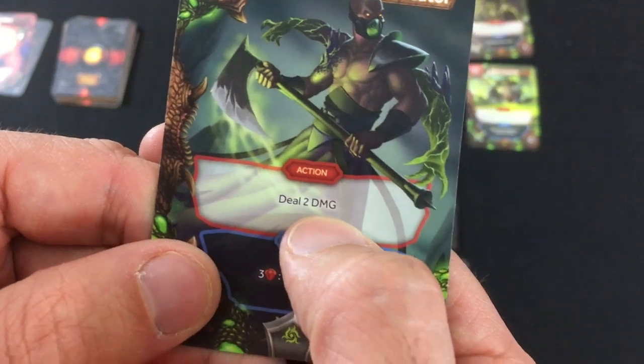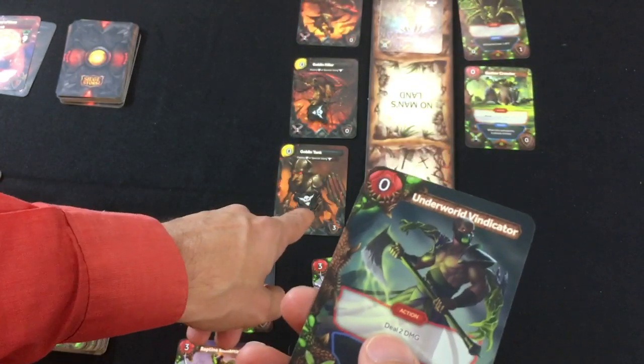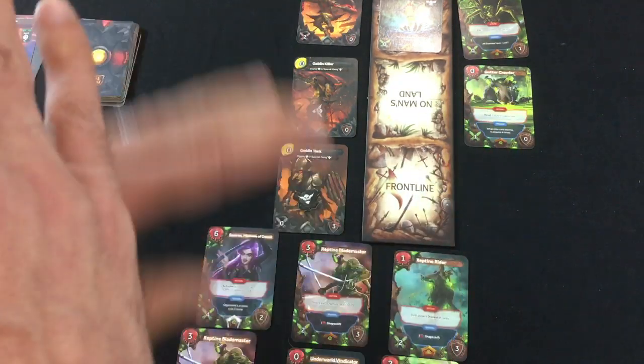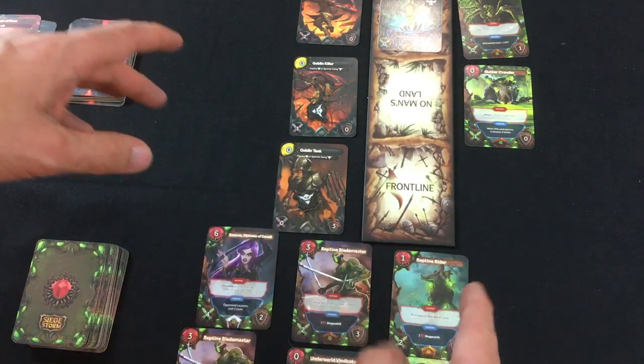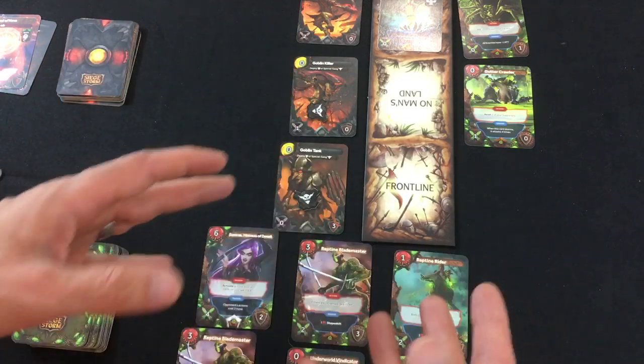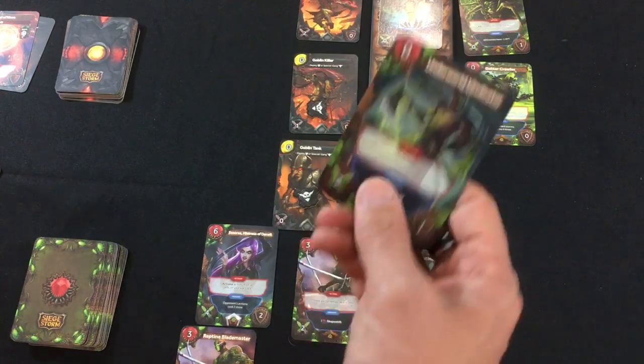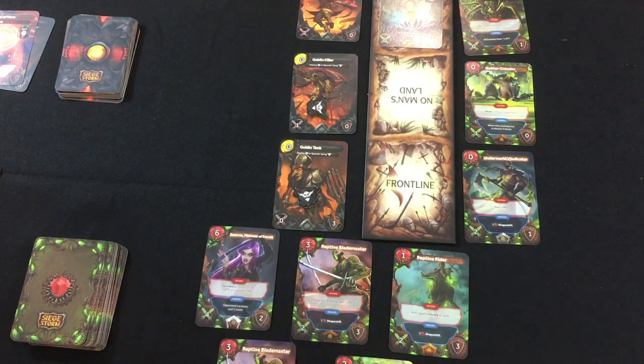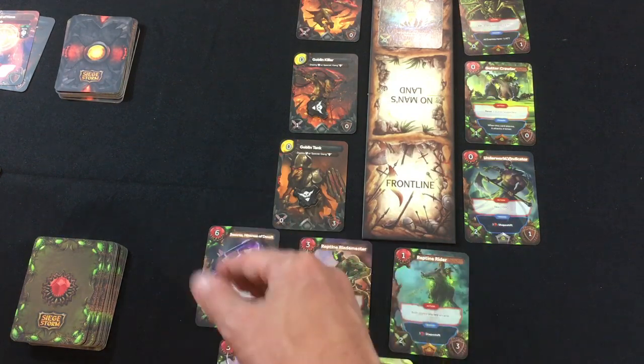Now, quick note about abilities like this that deal damage. You might think I could use that to blow up one of the guys on the track. But actually, in this game, dealing damage only applies to damaging the boss. Effects that can destroy these people will say kill or those kind of things. So in this case, I think I'm going to play the Underworld Vindicator and just keep on going with my cheap thing. I almost have enough for Sorsa, and also he can shapeshift into her if I want him to.